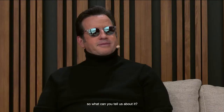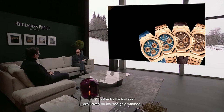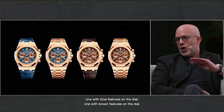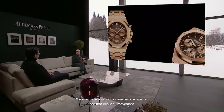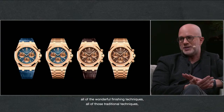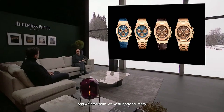For the very first time, the Royal Oak Chronograph now has the in-house 4401 calibre. For the first year, exclusively on the rose gold watches — one with blue features on the dial, one with brown features on the dial. The real big change from previous versions of the Royal Oak Chronograph is that because it's the in-house movement, we now have a sapphire case back, so we can see that beautiful movement and all of the wonderful finishing techniques together with the timeless form language of the Royal Oak Chronograph. That is a big deal.